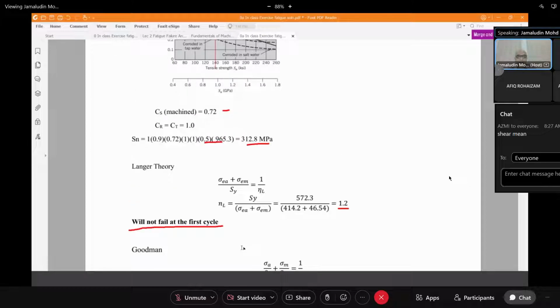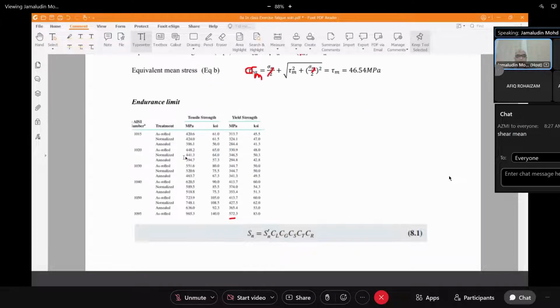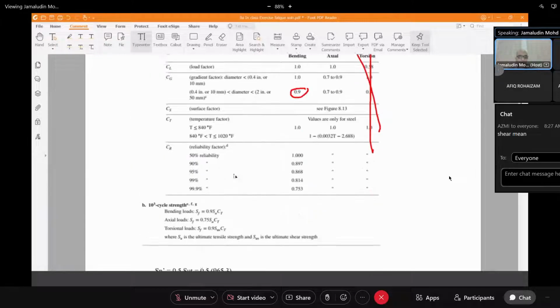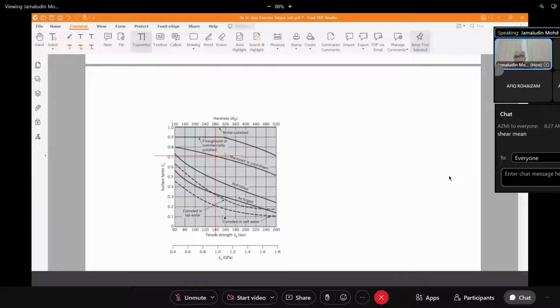As you can see, actually, the difficult part is not this. This is good because this is going to be quite easy. The equivalent alternating and equivalent mean we insert into the equation. That's what we got. We're going to follow the procedure. That will be, I think, plugging the value into the equation. The difficult part will be the above part: the free body diagram, determining whether it's going to be alternating or mean, the alternating shear, the shear mean. Then after that, calculate the stress.